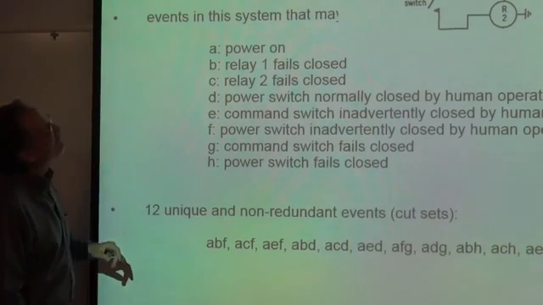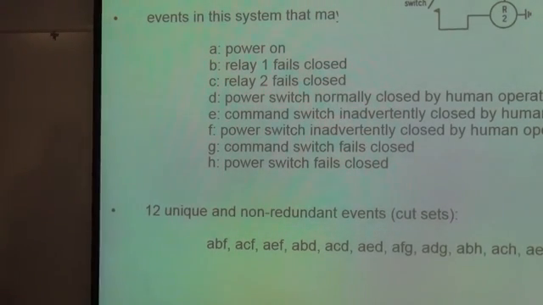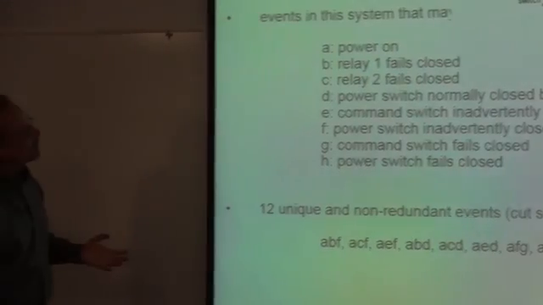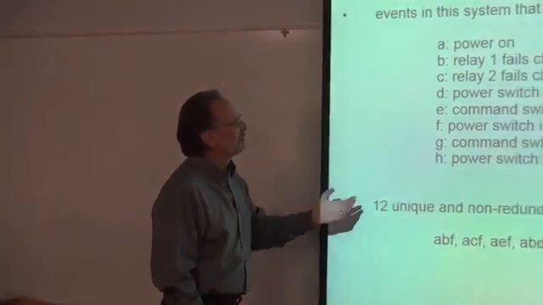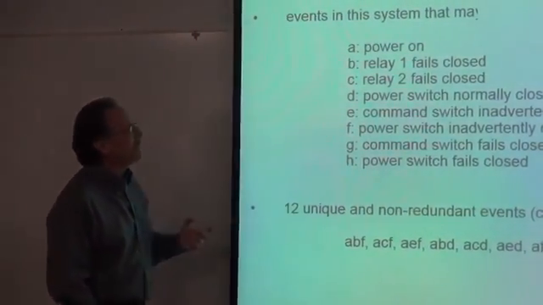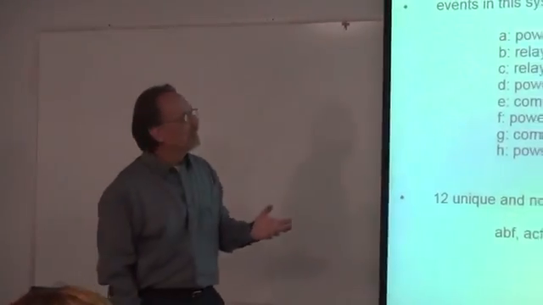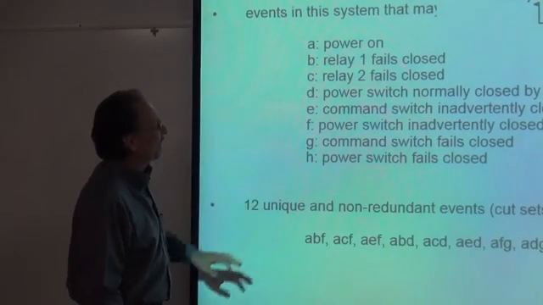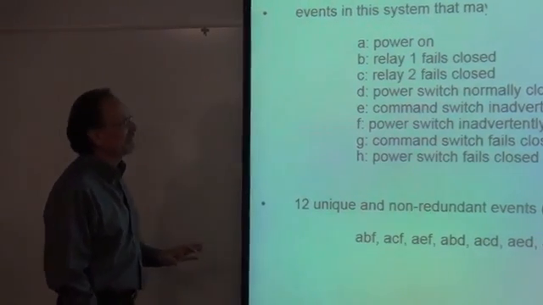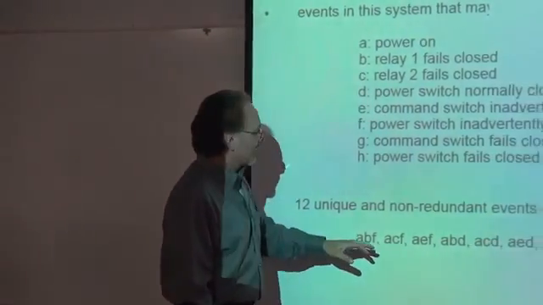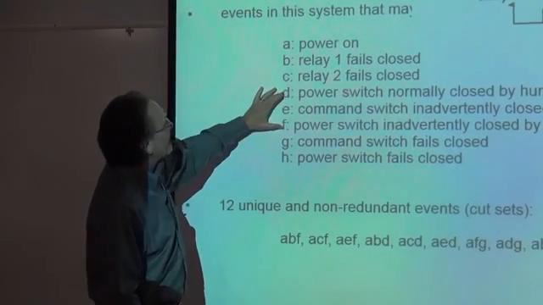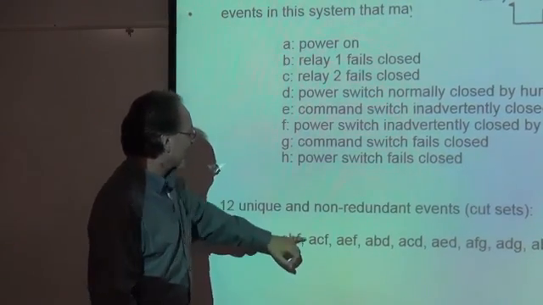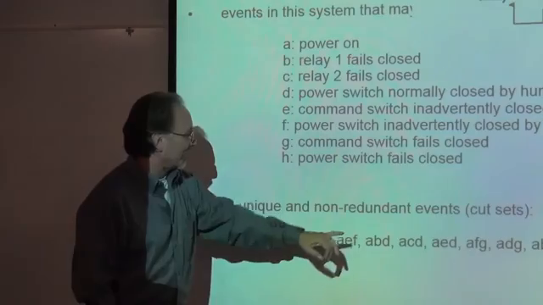And that's another distinction that I'm not sure I agree with, because normally closed and inadvertently closed has to do with whether or not it's appropriate, and the outcome is an inadvertent command signal. So I wouldn't think that if it's an inadvertent command signal, that would be a normal operation by the human operator. So that one I question, let's put it that way. But like I said, this is Roland Moriarty's analysis. And so where was I? B and D. C and D is relay 2 and normally closed. So I think that the D and F are redundant. So anything that has F and anything that has D, I think are redundant.